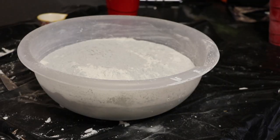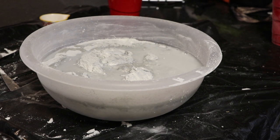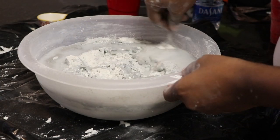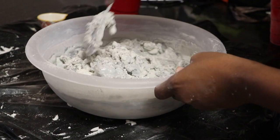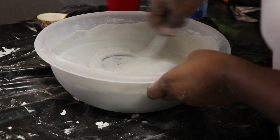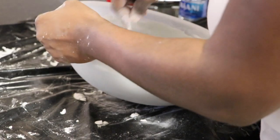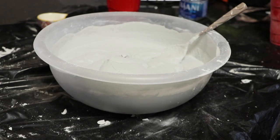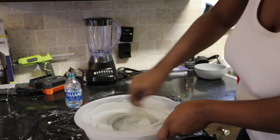I'm just using a regular mixing bowl and a kitchen spoon — crazy, I know, but it was the easiest way to mix the grout to the consistency I wanted. All I'm doing is adding water to get that right consistency. You want the grout to be thick enough that it's kind of like peanut butter or a Wendy's Frosty — not too thick but not too watery. Once I get the consistency I want, I let the grout sit for about ten minutes. This lets it thicken up a bit, but once you mix it again it'll loosen up. After the ten minutes I give it another mix and then pour it into my grout bag.